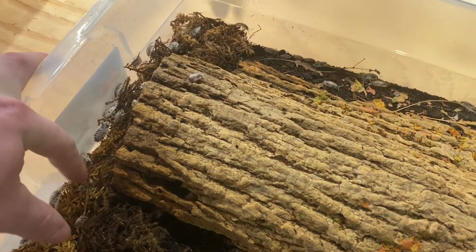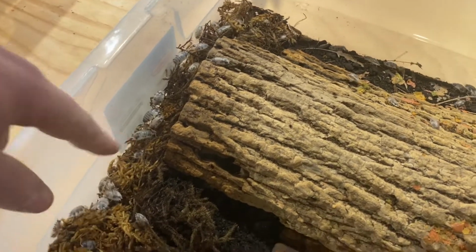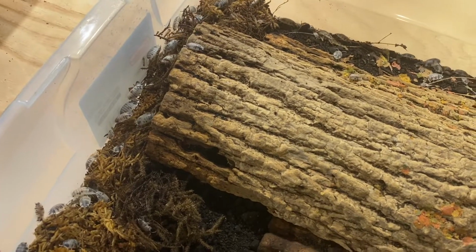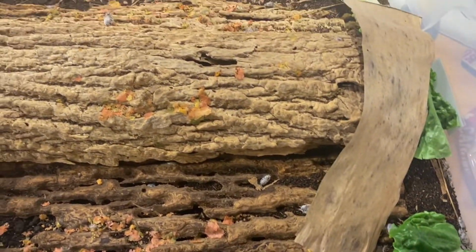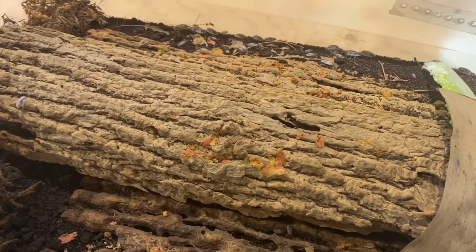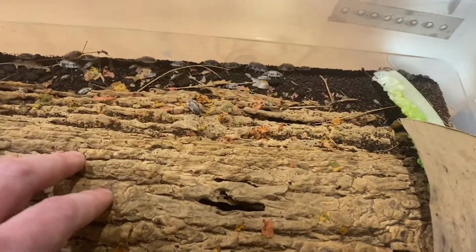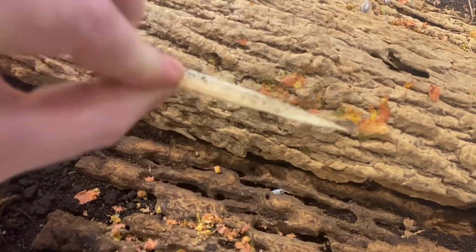Maybe there is some nutritional value to these guys, but I think of them more as pets than I would think of them as food. So I'm not going to eat these guys, nor do I think you guys ever should. But yeah, there's another way that they can perish, and it is from lack of vitamins or nutrients.